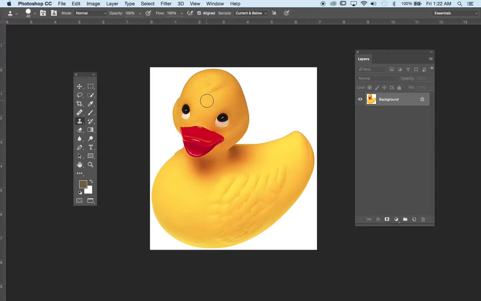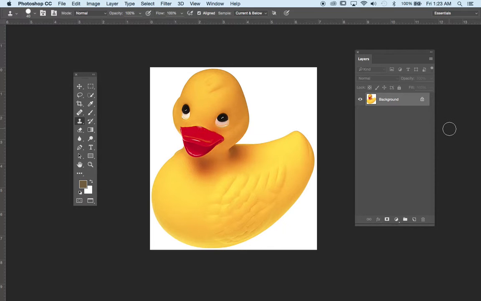Now, before I even go any further, I really need to talk about layers a little bit, because cloning or editing photos is a destructive process to images. And we want to work as non-destructively as possible. When we were making our character ducks before, we worked really hard to make sure that we built everything on layers. So that way it wasn't all too hard to edit, nor was it too hard to fix things in case we screwed up.